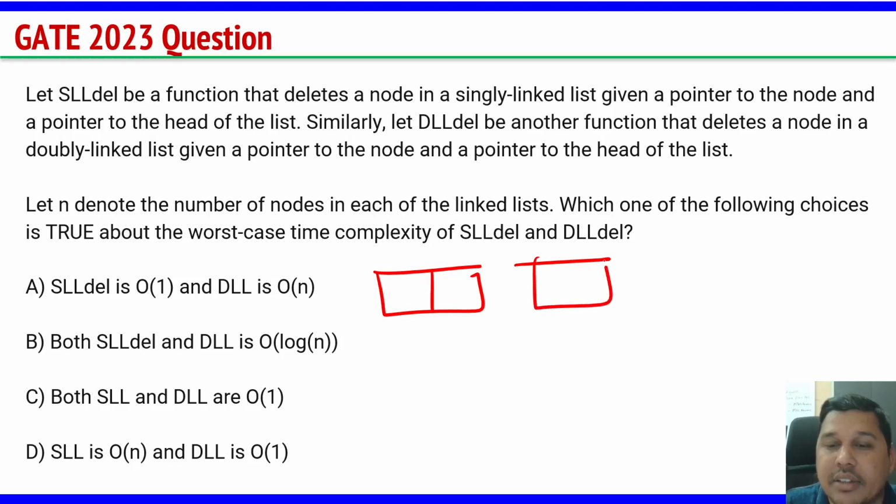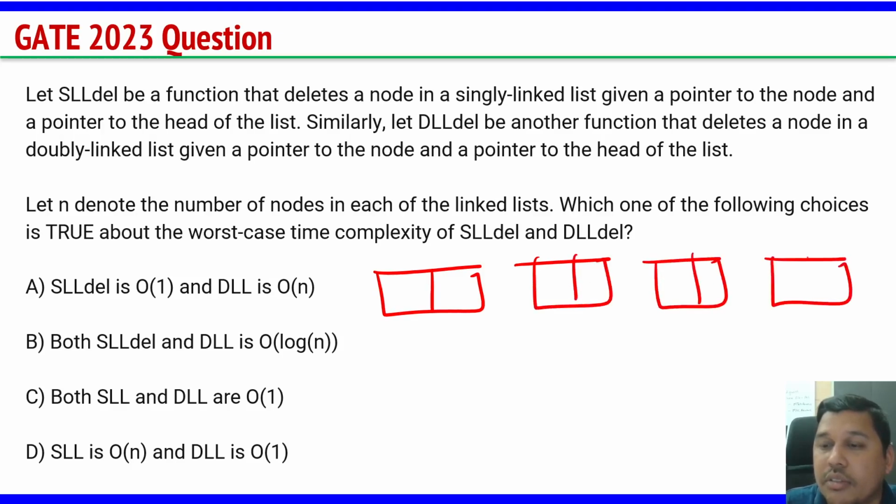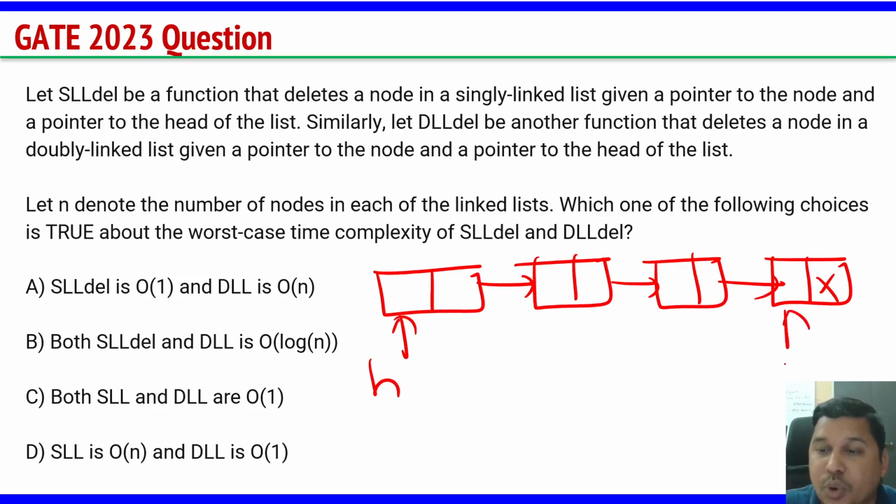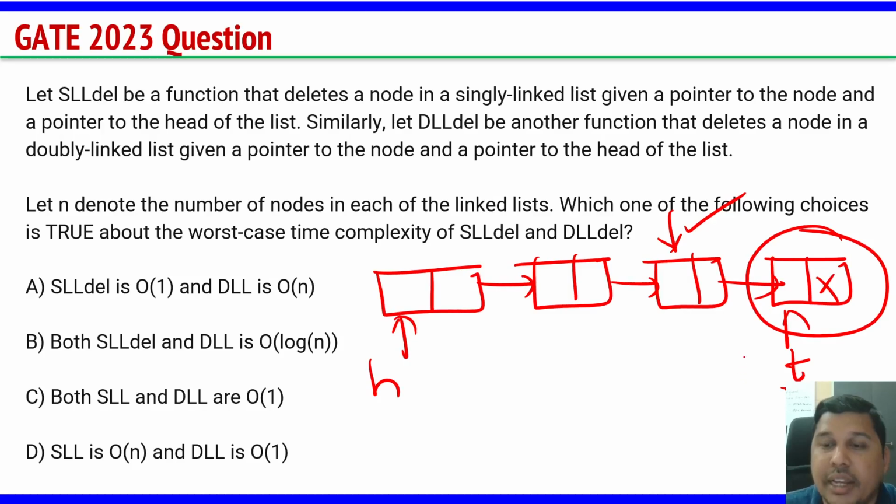So, there is a list like this, it is null, this is my head pointer, and it is given in the question that I know the pointer t. When I am deleting this node, I should know its previous node, right? Only with that can I do the operation. When I want to delete the last node, where there is a pointer t to it, I should know its previous node. Why? Because I should make the previous node, let it be q, and that q's next I should make null to break this chain. To break this chain, I should know the q pointer.